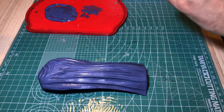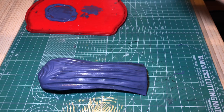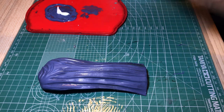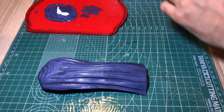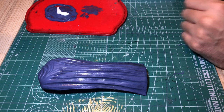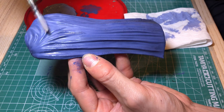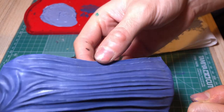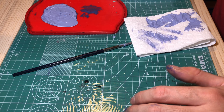And one more time, I want to mix the same paint, the violet, ultramarine violet, black blue, just a little bit of white, so I can lighten the color and give it a dry brush to the edges. Now I filled the crevices with the black and I want to give the edges that lighter tone. These are what I'm after. I believe it's much better now. It's a little worn out, it looks a little old, but that's what I'm after.